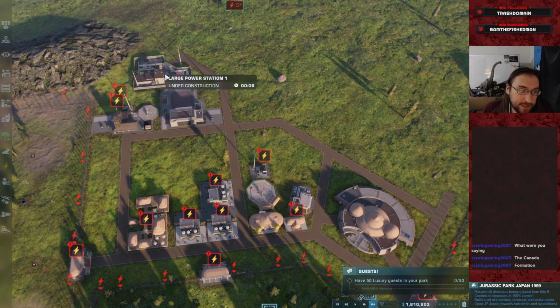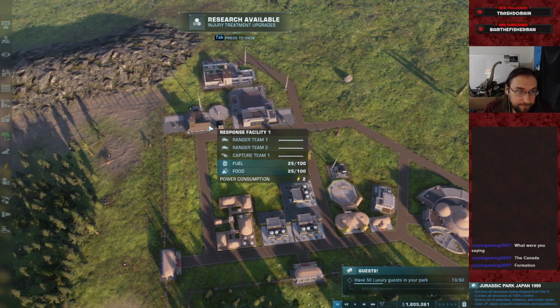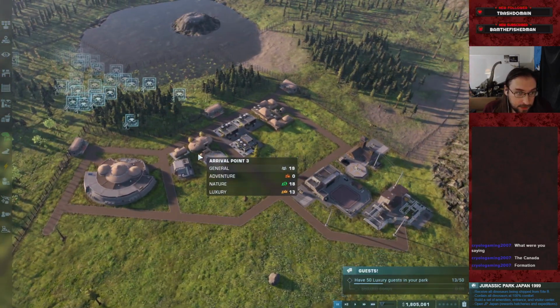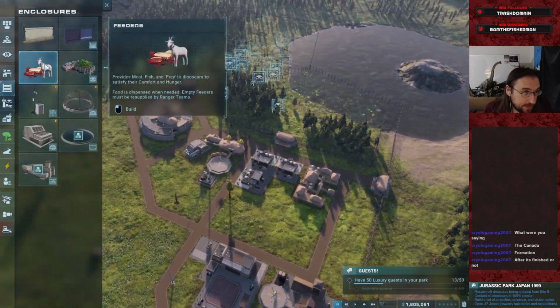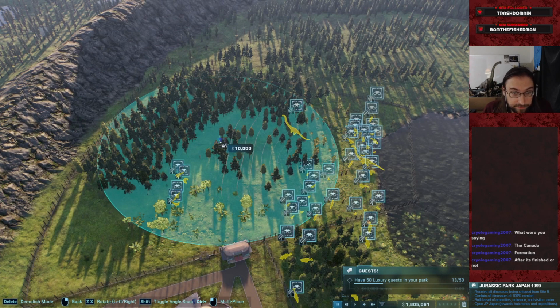I guess this is a downside of the large power station, huh? It just takes longer. All right. Great. So everything is online. Let's get rangers set up and ready to go. We want a ranger station. I think putting it up here is fine. It doesn't really need to be by the water.